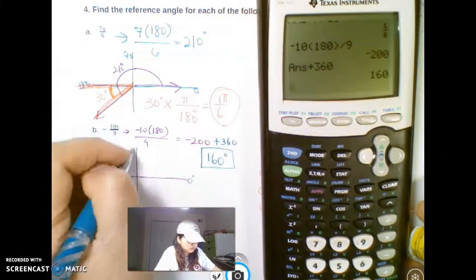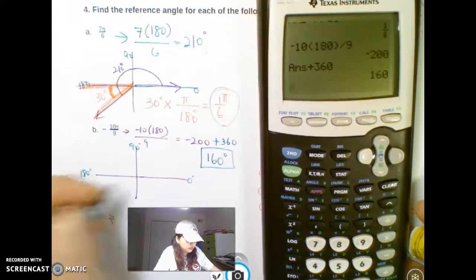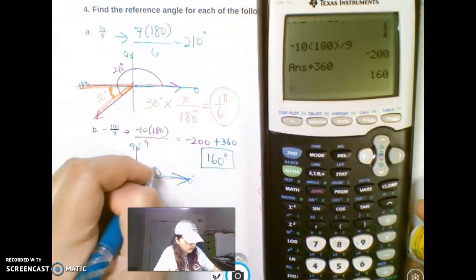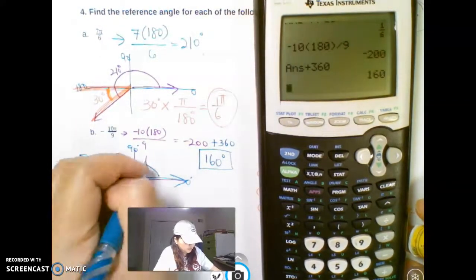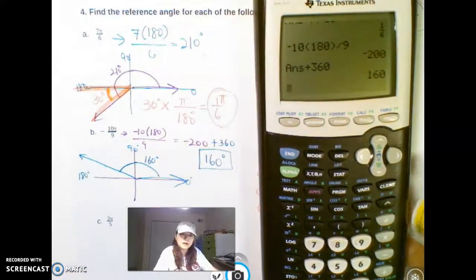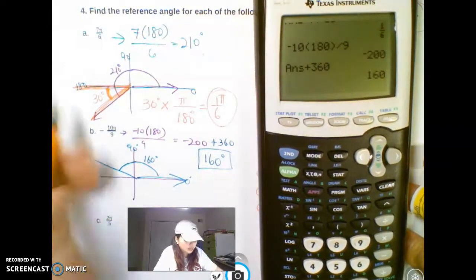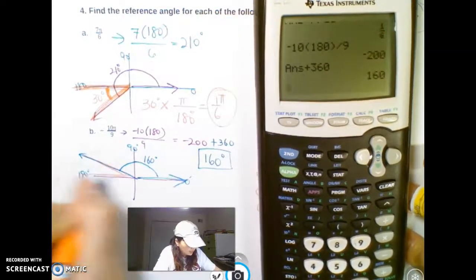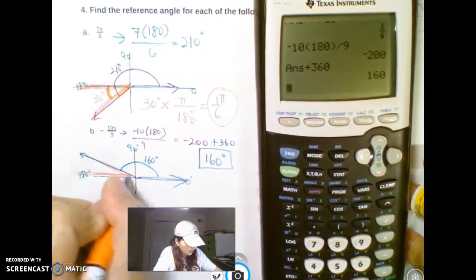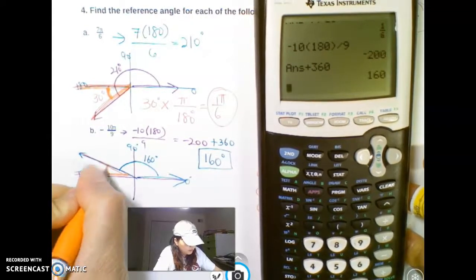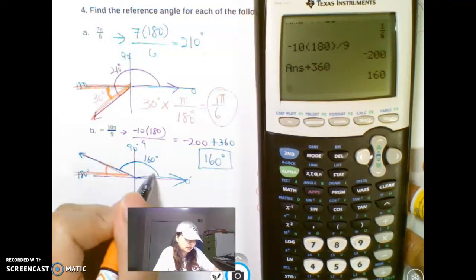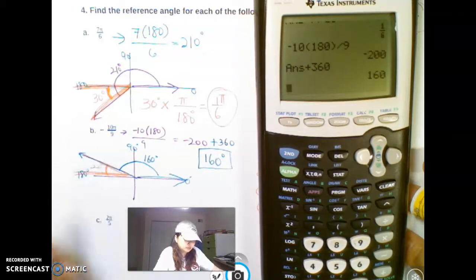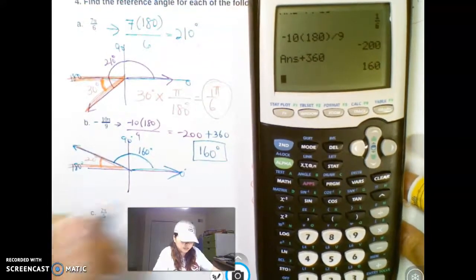Yeah, this is 0, this is 90, this is 180. 360 would be, you start here, all the way past 90 and before 180. So this would be 160 degrees, right? The reference angle would be the terminal side and the x-axis. So the reference angle is right there. How many degrees is that? The whole thing is 180. We moved 160. That'll be 20 degrees, right? So the reference angle is 20 degrees.